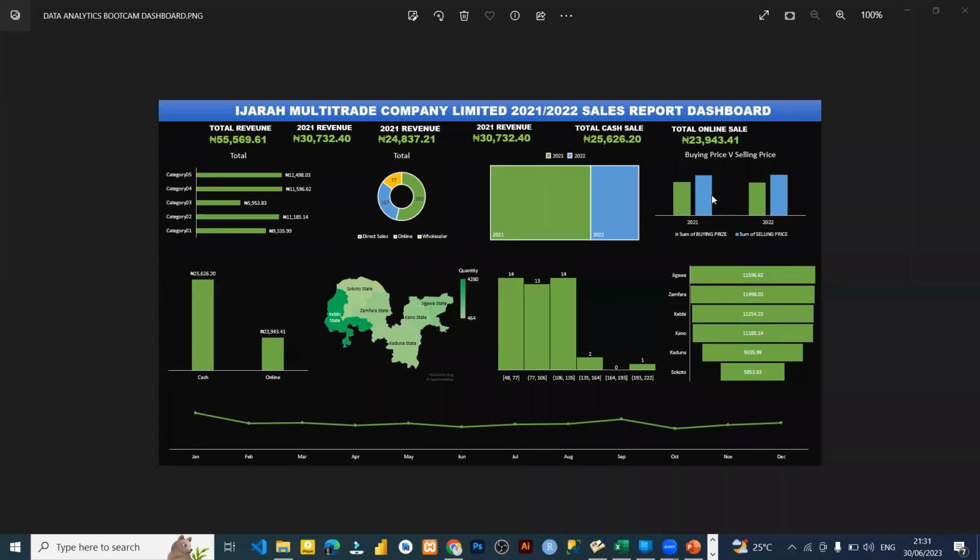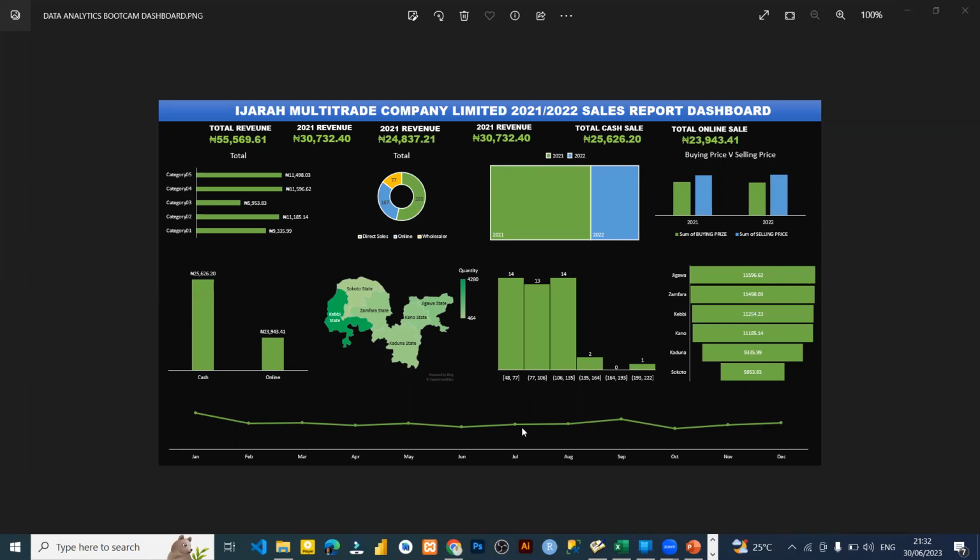You see, I use this one. This one is what? This chart. This one is a column chart, and this one also is a column chart. So I use two column charts, but one is for me to compare 2021, 2022, while the other I use just to show the trend. Then I use map charts, I use a histogram, I use this funnel, and the last one is the line chart. And that's all. With these charts, I created my awesome dashboard.